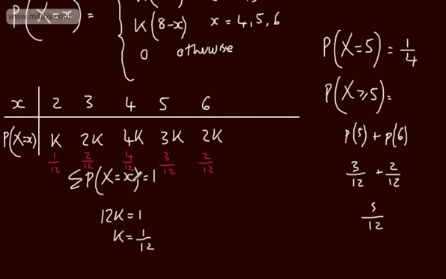We know that the sum of all of the probabilities must be equal to 1. That's something we know before. Then we can do some basic work, working out the value of k, or the probability that any one of these is going to happen. In later videos, we will look at the expected value, the variance, and also the cumulative function. Hopefully that's been a nice start for you, and in later videos, we'll move it on from here.